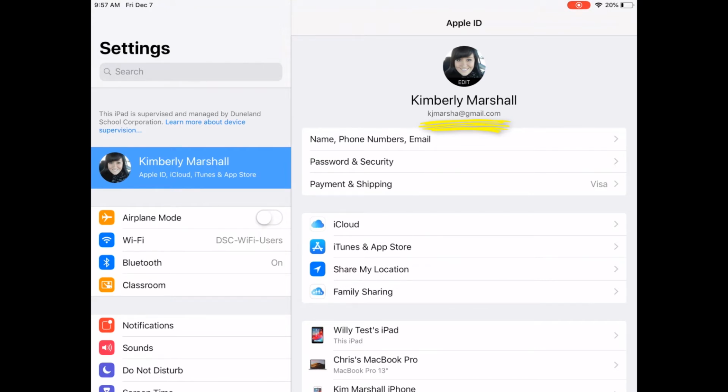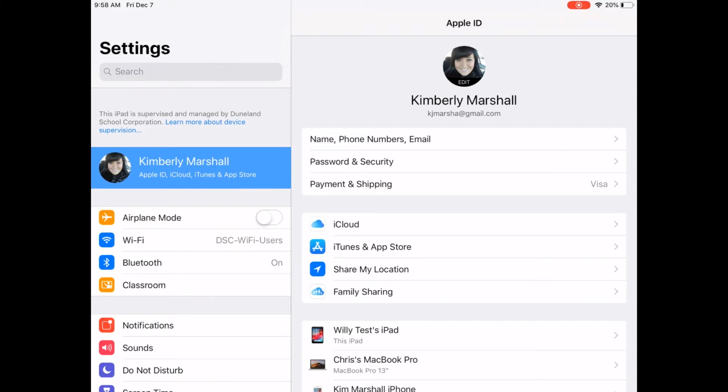dunlin.k12.in.us email. What you need to do is make sure that you know the password for this email, because in a little bit we're going to log out of this. So go ahead and write down this email address that you see right now underneath your name and whatever you think the password is for it. Remember that Apple passwords always require a capital letter and some numbers, and they're 8 characters long, if that helps you.